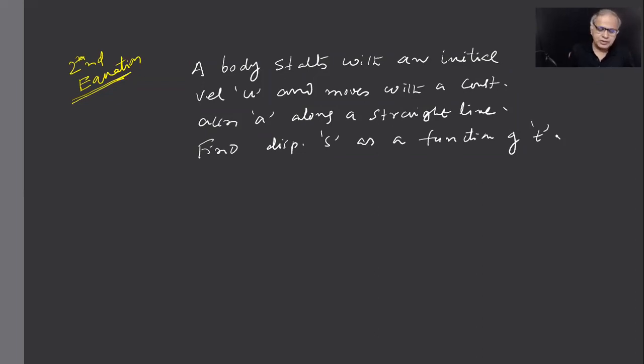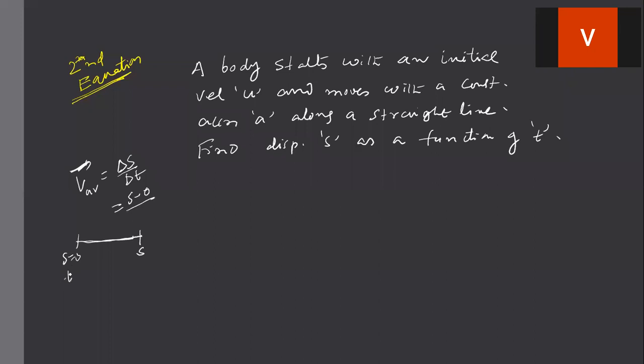See, our formula for displacement, average velocity will be like this. V average. I'm removing the vector signs here because I'm dealing only with a straight line. So V average equals, what can I write? Delta s by delta t, isn't it? So if I take my origin to be at s equals 0, so after a time t, if it covered s, delta s will be how much, children? S minus 0. And here t equals 0, this time is t, so t minus 0. That's what I mean by s by t we write. But it's not s by t, it's s2 minus s1 by t2 minus t1.